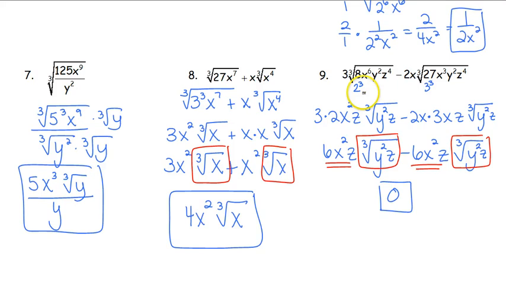We break down the first one. 8 is 2 cubed. We need groups of 3. We already had that 3 on the outside. We're bringing out that group of 2's. Well, there's no numbers left on the inside. X to the 6, which means we have exactly 2 groups for the x's, so no x's left over on the inside. Y squared, we need 3. We only have 2, so we can't bring any y's out, so both y squared stays inside. And z to the 4th, we need 3, we have 4, which means we can bring 1 group out with 1 left inside, or just one, not one group.